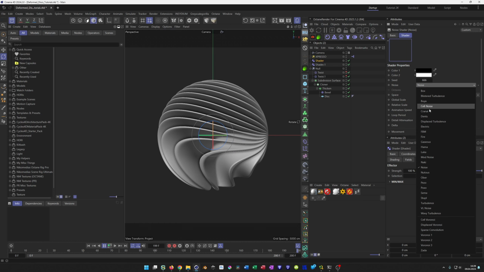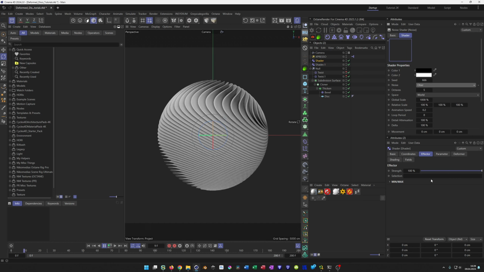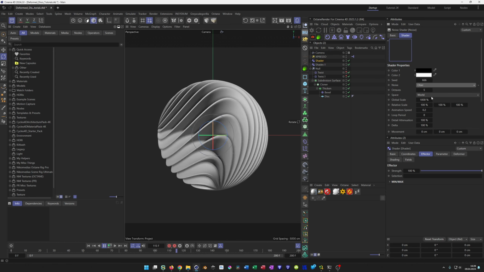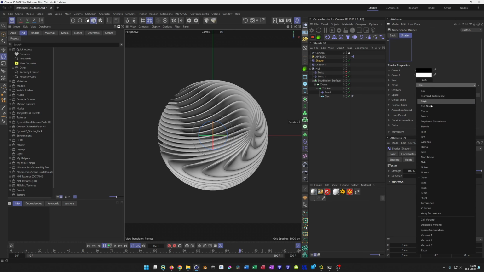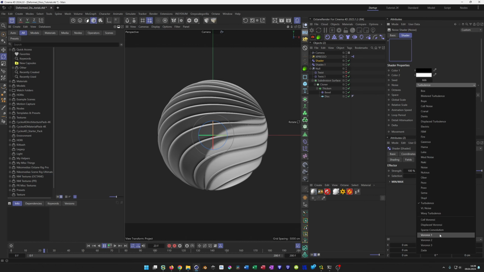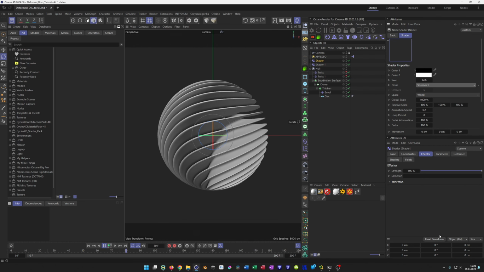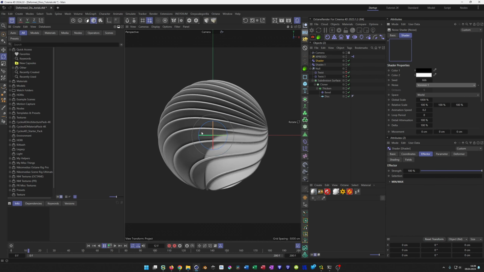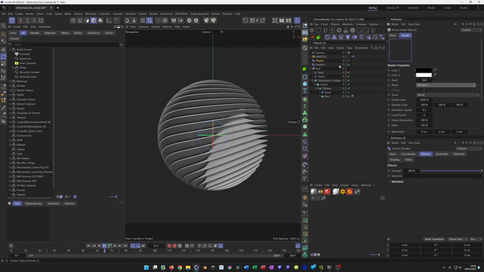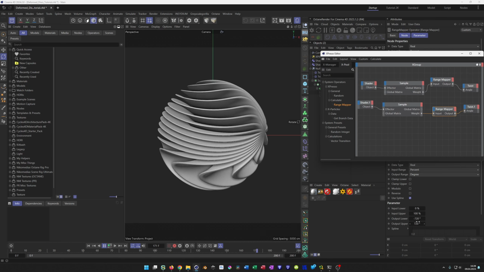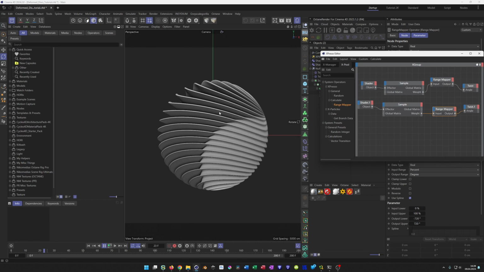So we can take another noise, let's say Uber, okay, some noises are not so practical. This turbulence thing. Well, on the way. Okay, this is a little too twisted, so we can go in our Expresso and in the range mapper bring this down to 360. Then we don't have this.